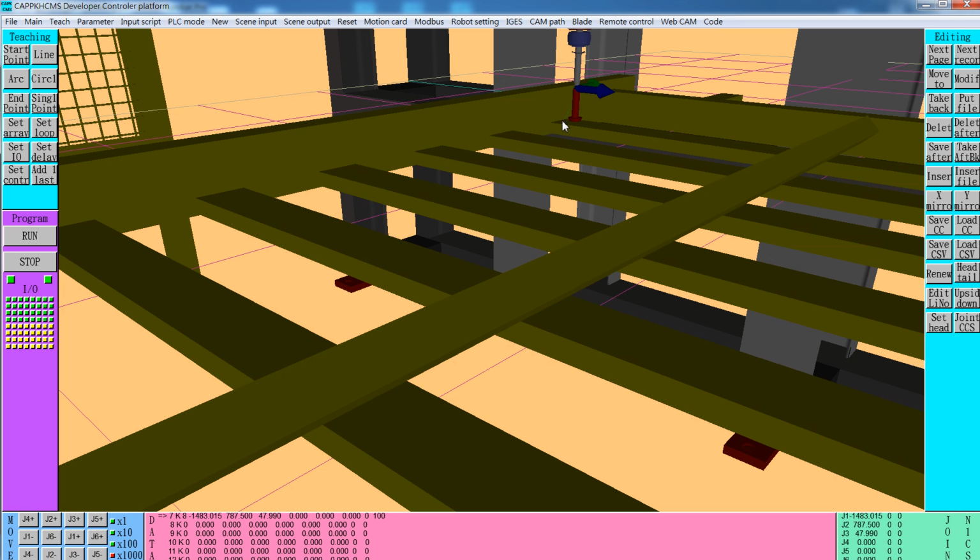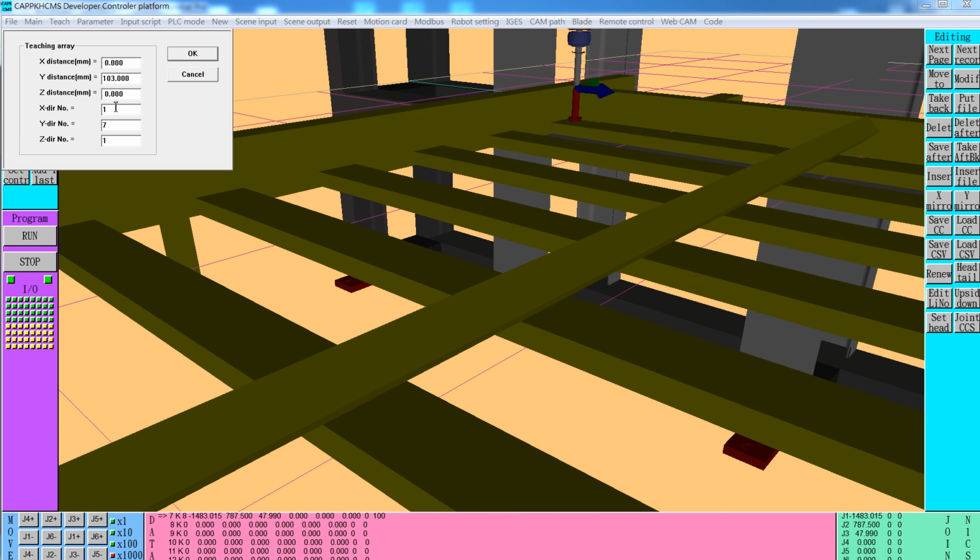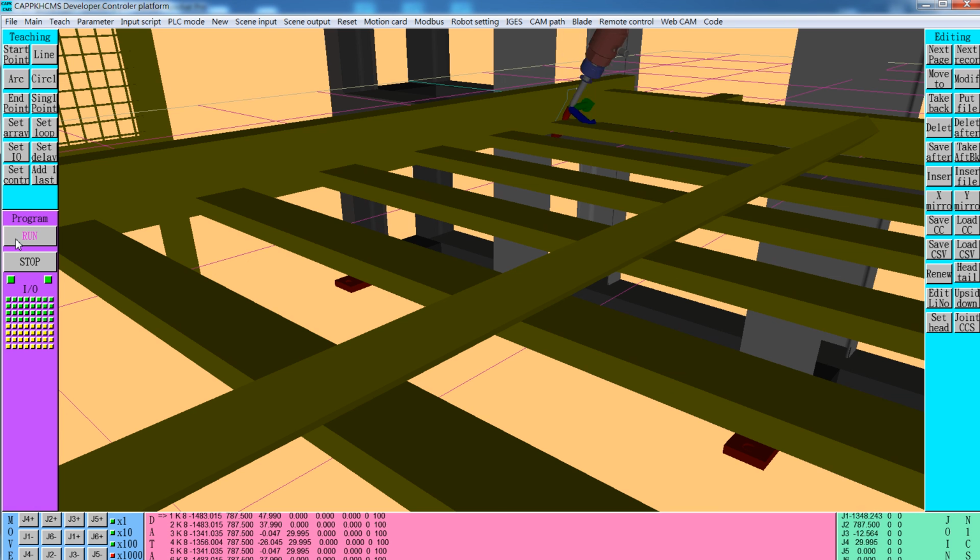Then we duplicate another one, move minus 17, set array, the Y direction give 2, the Y distance give minus 17. Okay, then run it, spark welding once, twice.